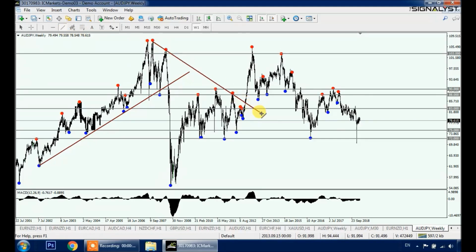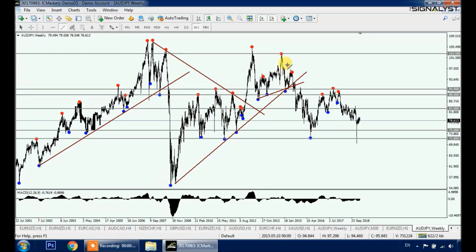I can see another one, 1, 2, and 3 dots. Our entry would be a candle close above this swing. So we've got a buy here and a sell here. We can also draw this one here. So 1, 2, and 3 dots. We can even draw a short-term one around here, and our entry would be a candle close below this swing. So we've got a sell, a buy, and a sell.